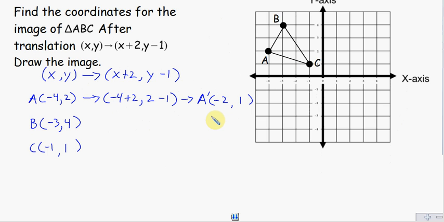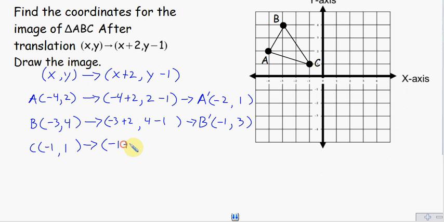I'll wait just a little bit to graph that. I want to do the rest of my math here, so bear with me. Take negative 3 plus 2 and take 4 minus 1. If I'm going too fast, you can always rewind the video so that you can understand where all these numbers are coming from. Okay, so negative 3 plus 2 is negative 1 and 4 minus 1 is 3. So there we go.